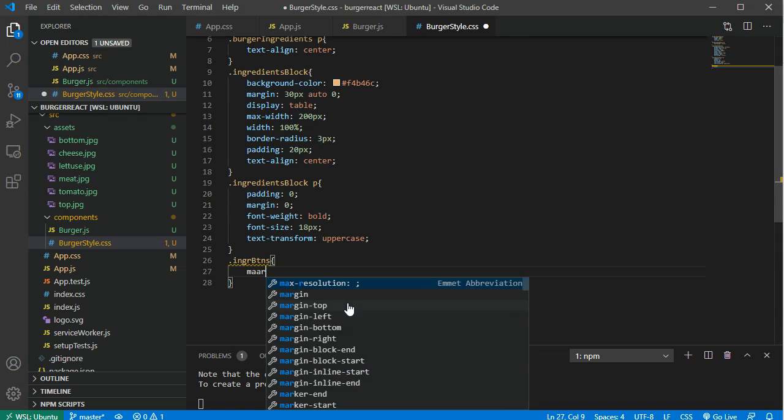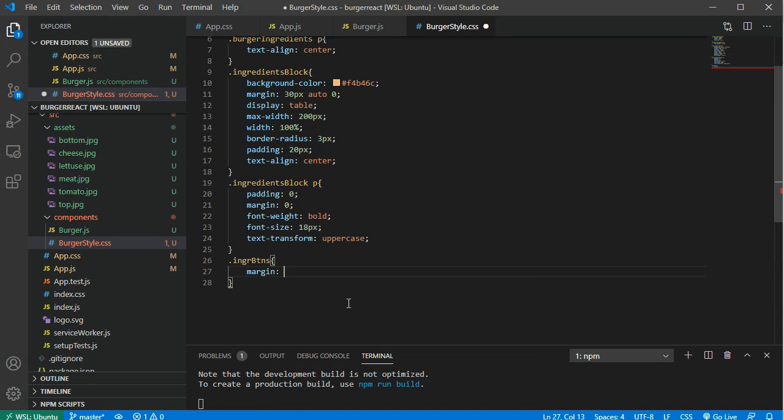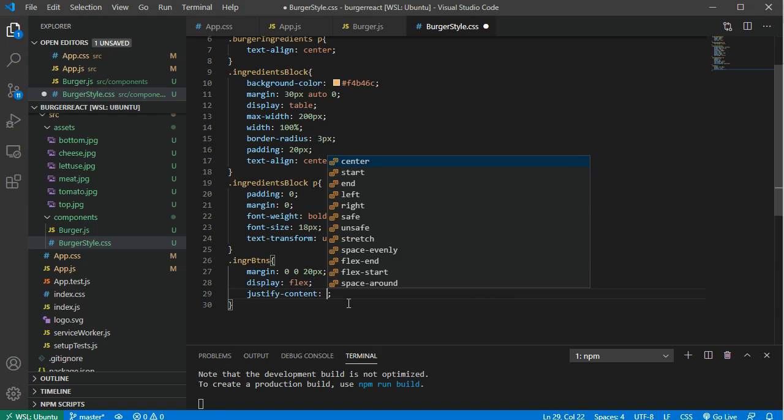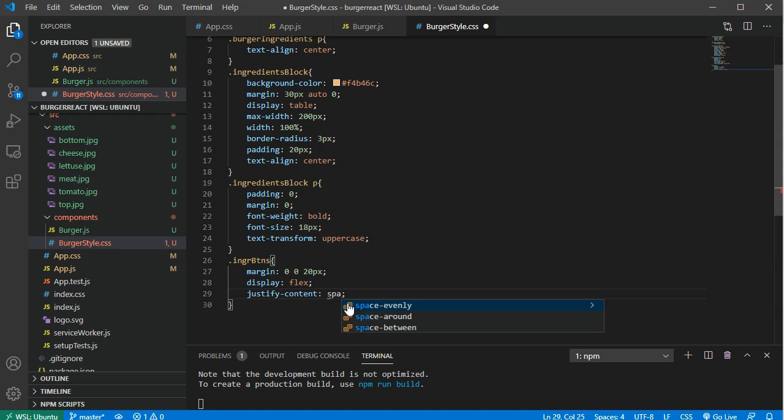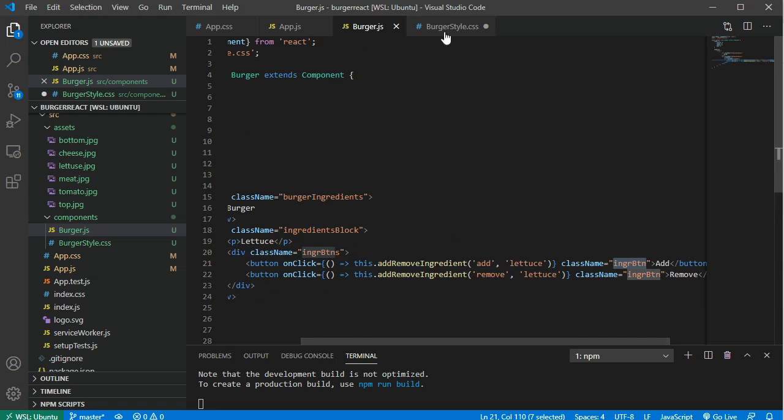Here's going to be a margin 0, 0, 20 pixels, and then we will have display flex and justify content space between, like this. And then we also have the class name ingredient button.